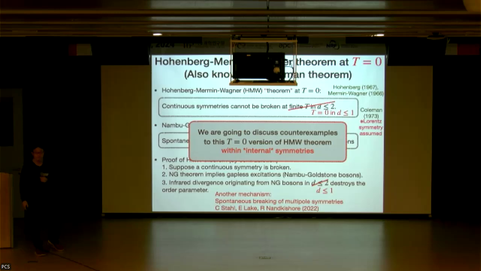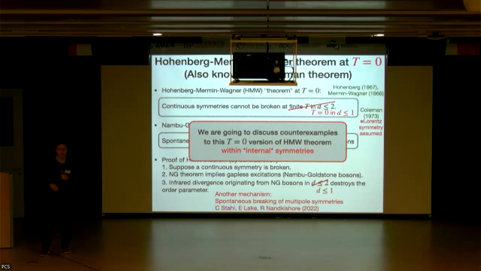So maybe in Coleman's case where you have Lorentz invariance, unitarity and various other assumptions that Coleman makes, then you could say it very generally. But for Hohenberg-Mermin-Wagner, I think it's a colloquial interpretation or extension of what is actually proved in those theorems. And I think it's too strong of a statement. There are systems in which the ordered phase is controlled by a non-trivial, non-Gaussian fixed point. And then this naive extension of Hohenberg-Mermin-Wagner does not apply.